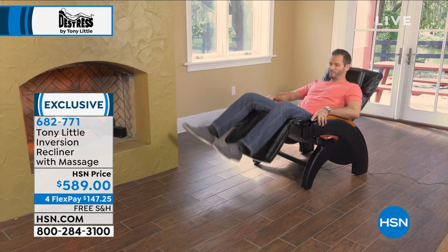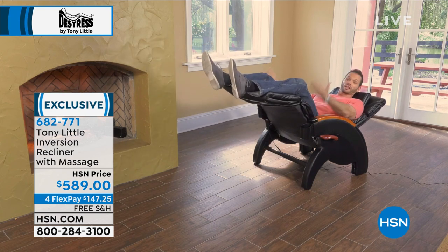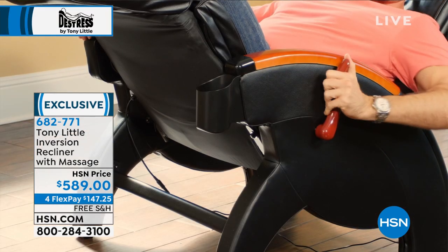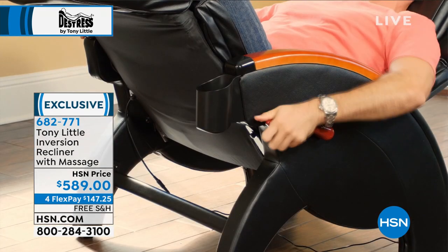Very easy to manage and maintain. Recline back to relax. You can lift up the bottom portion of it if you want a little bit more elevation in your feet. This definitely gives you something of comfort. Security with a locking feature, so obviously you're not going to fall back too far or lean forward too much.